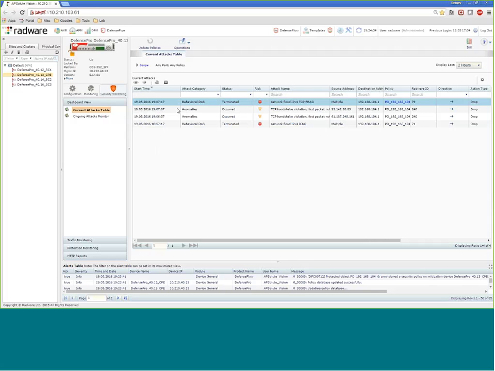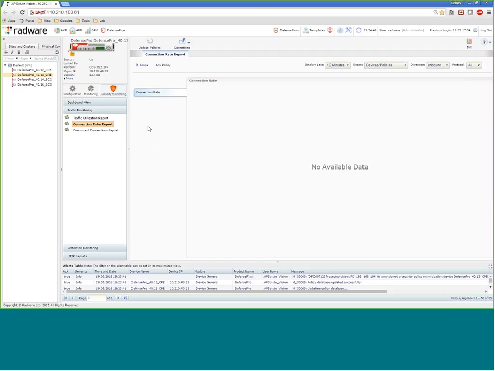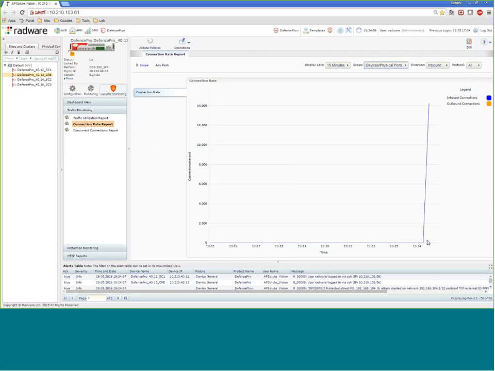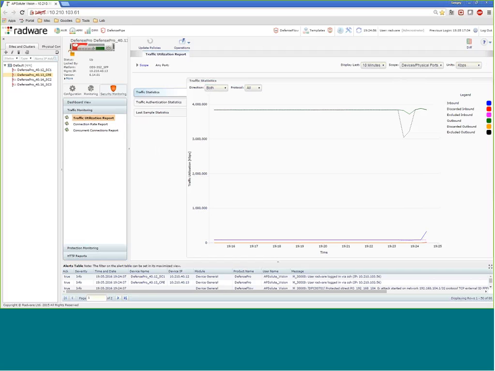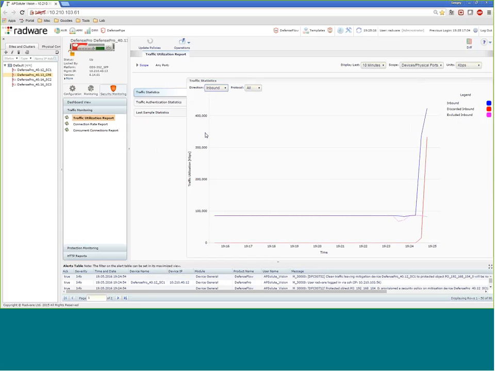This one is not from now. We are on 24 minutes now, so we should have a new one. And let's look at the traffic. It will be for more visibility. So it did not refresh the policies yet. Let's see. Okay, so I have an increase in the traffic here, in the connection rate. This is my increase in the traffic. So let's see. It should reach above 300 megs. Let's see only inbound, because I have a lot of outbound. Okay, so the inbound traffic, as you can see, reached the threshold already.